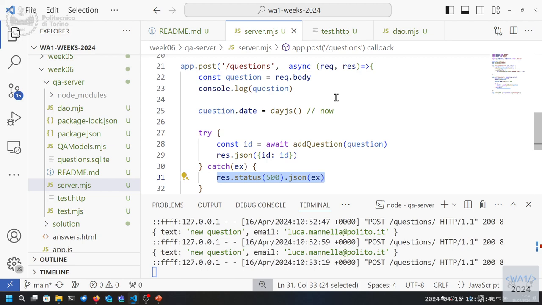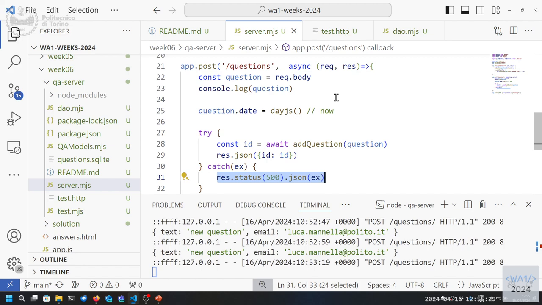And finally, the other thing that we saw in this exercise was incrementally getting the information you need. So in the database, we have 4 columns, and we extracted these from 4 different places. The question really comes from the user. The user email should come in the future from the authentication, from the login. The date comes from the server, and the ID comes from the database. So the object contains all 4 pieces of information, but the source of this information, we should reason about that.